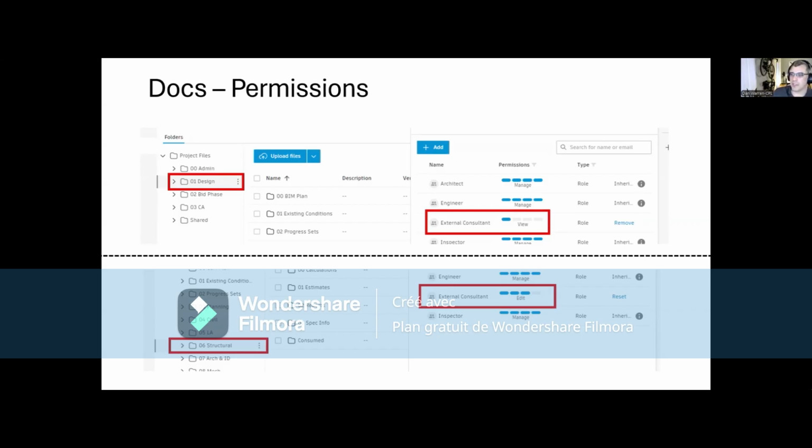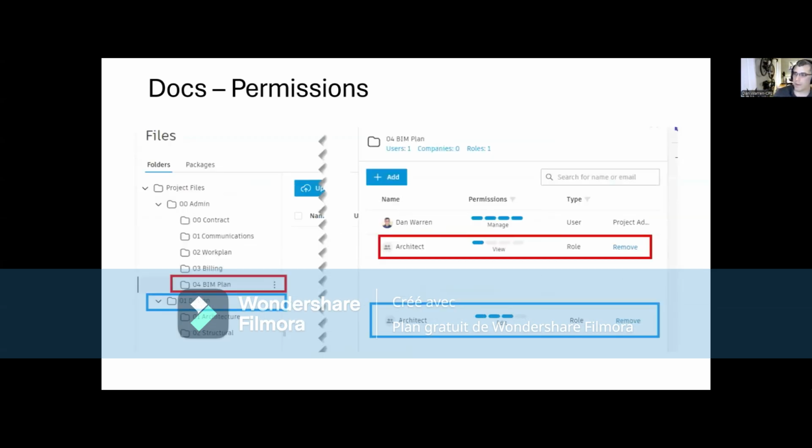What this means is that they can edit the information in their folder. They can access their stuff in design collaboration, but they can't edit anyone else's access. So you have very finite control over what they can see and what they can access. This is how you can create specific access levels.